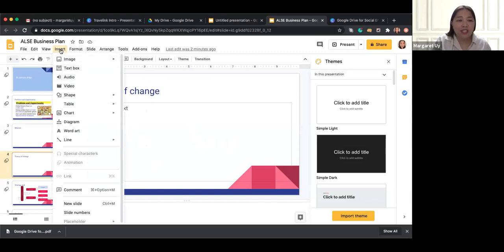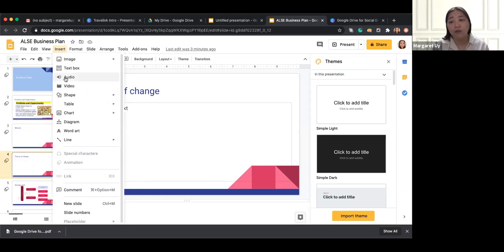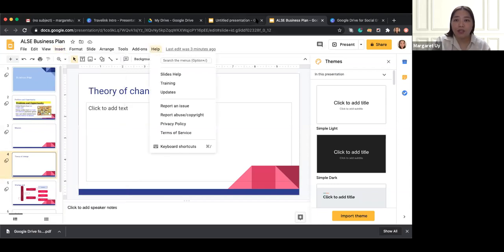For presentations, we don't usually put background music, and I don't advise that you put background music during your presentation because it's distracting, especially if you are talking. My advice is to put a video rather than music. But if you would like to, you can just go ahead and insert an audio. You can also set that per slide, not for all slides. For example, in the theory of change slide, I only put audio there, and it plays when I'm on that page. I hope I answered that question.